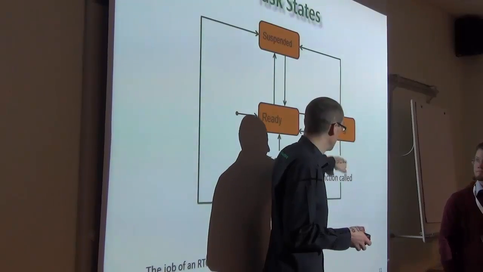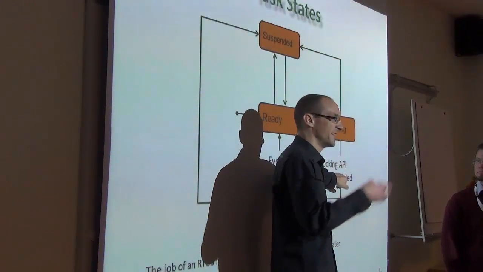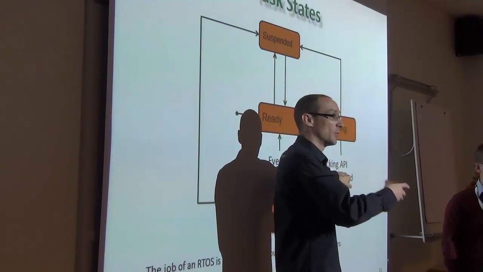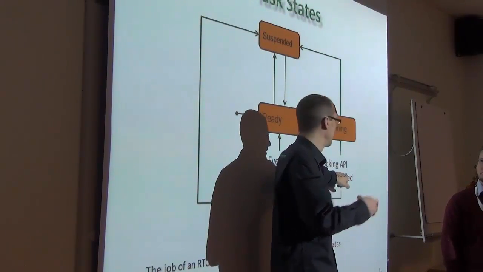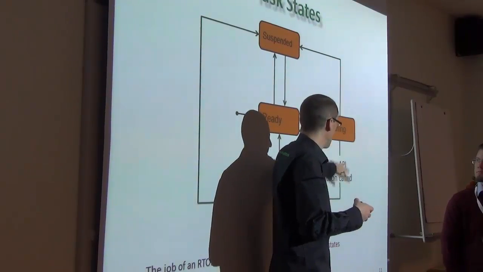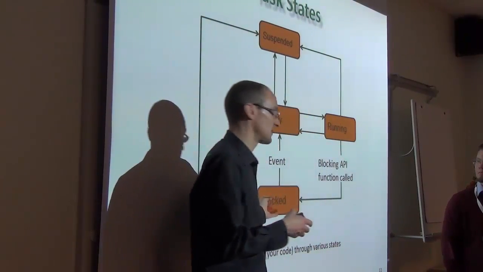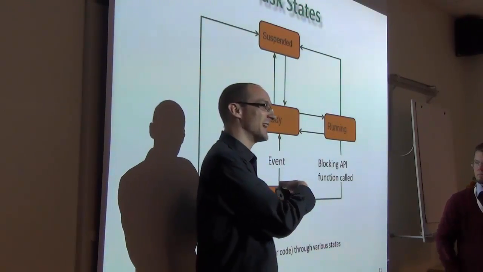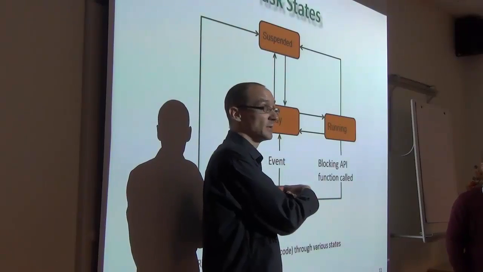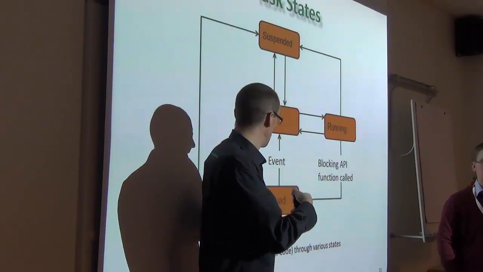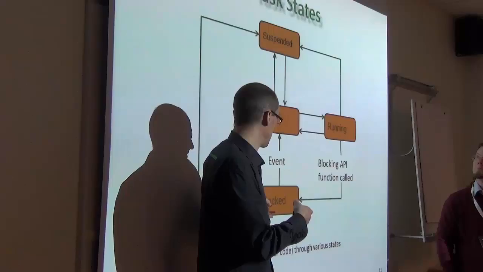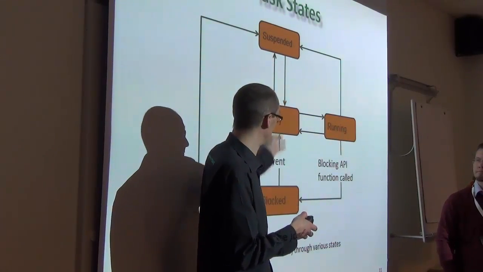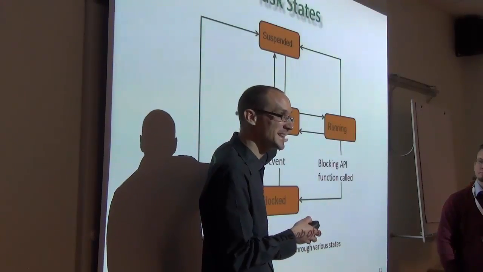When it's running, it makes a blocking API call. In the labs, by the way, and during the talk, we'll mention what can block a task and what makes it run. So we'll come back to these. Makes a blocking API call, moves into the blocked state. Very importantly, when it's in the blocked state, it's not using any CPU time at all. When the event occurs that it's waiting for, the scheduler will automatically move it from the blocked state into the ready state.